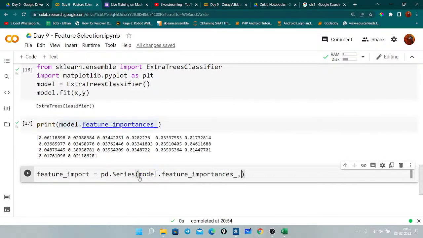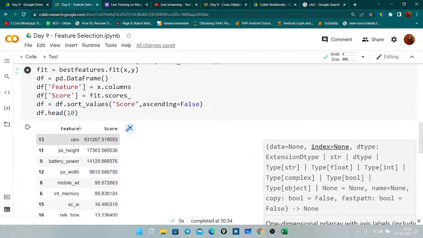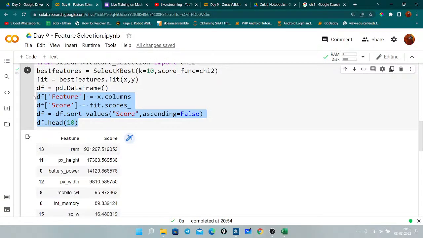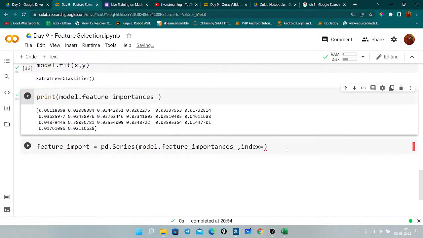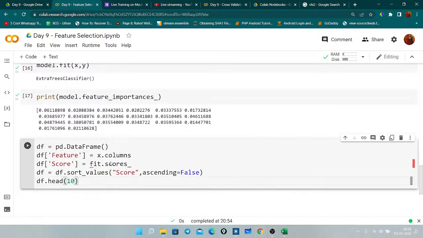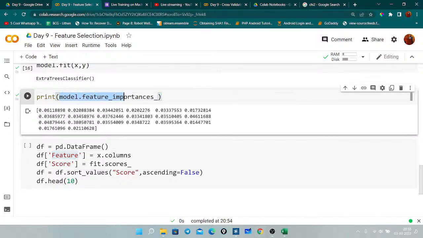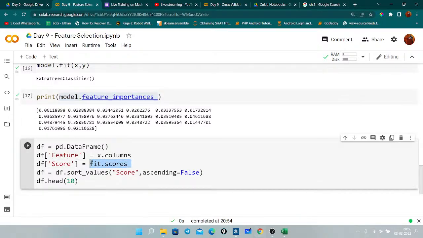For the index I'll take the feature names here. Okay, so here I'll say feature importance.